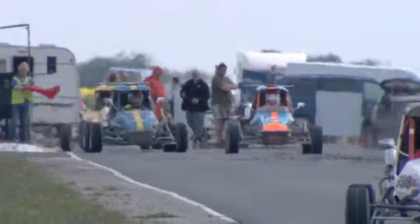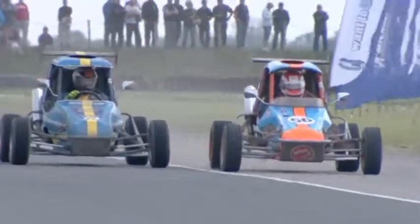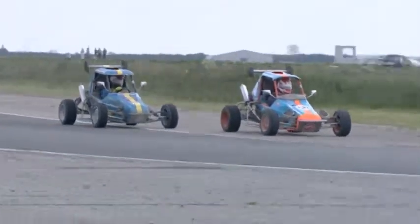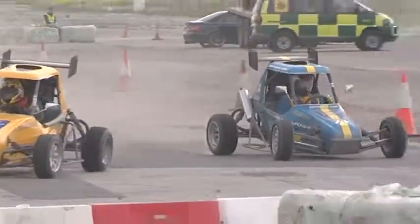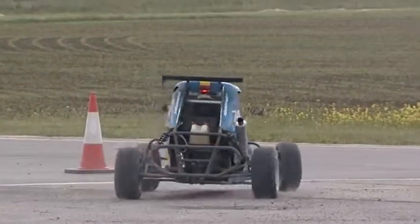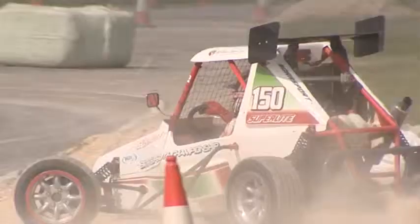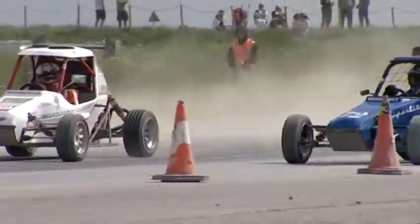Danny Whitby is putting the challenge on Charlie Wellborn as they come down this main straight, pops it up the inside, and does he make it stick? He just about gets the wheels ahead and moves back into the line there. Oh, and contact out there for number 74, Charlie Wellborn. He's had to make a quick excursion into Scunthorpe, I think. He's definitely gone on a detour, and now he's got to try and do it the hard way.